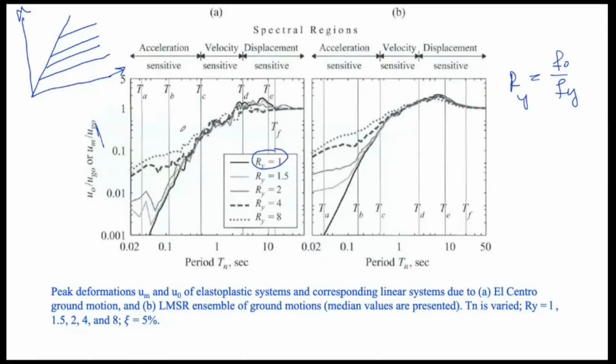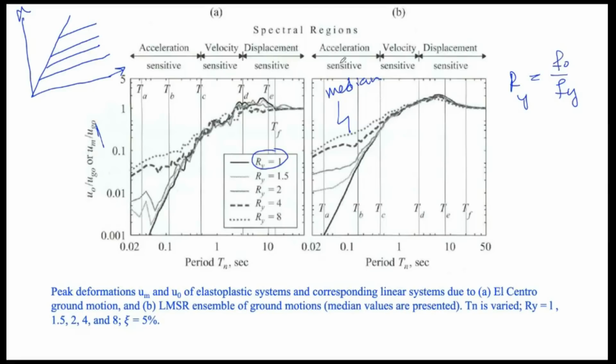So this is for a single earthquake, and these are for the 20 ground motions. But you can see that every line is a median line. It shows the median value. When you have a set of values for a given quantity, what you do is that you take the median. Sometimes we also take the mean, but it is better to take the median. Median is also called the geometric mean, which is actually better than the mean, which is the average.